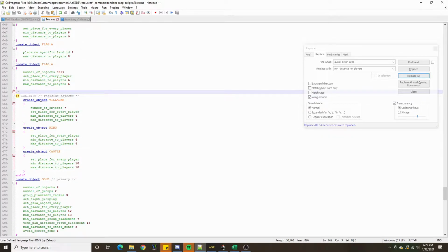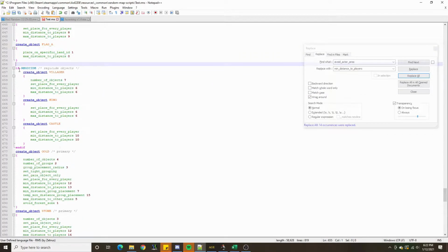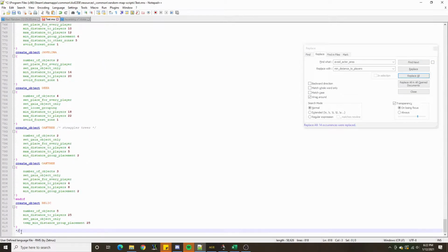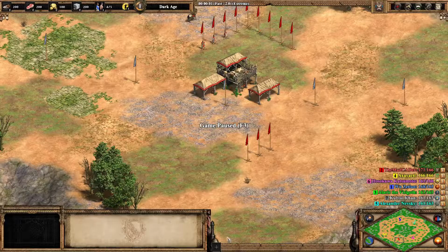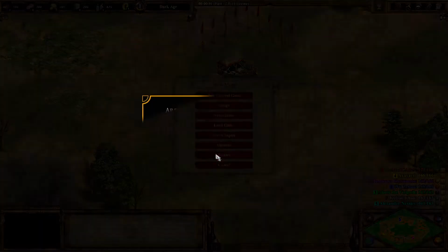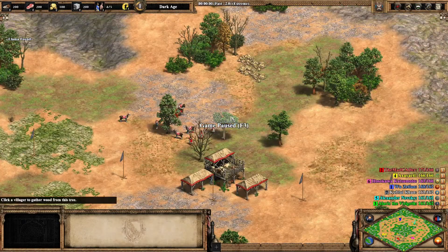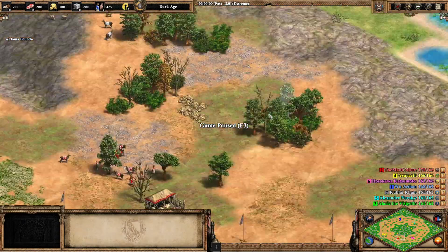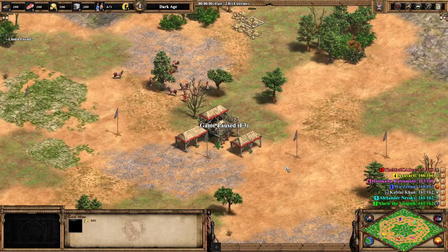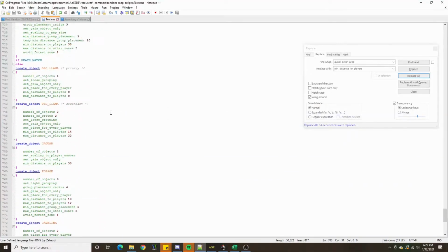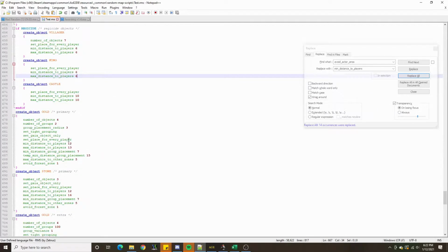So if we were to uncomment the rest of this, let's take a look and see if there are any resources missing. So let's see, we have one pile of gold for this player here, but if we take a look into our code for the primary player gold, we see that we're supposed to have two groups. This sort of thing is actually hindering us from placing the correct number of objects on our map, and that's actually a pretty big deal.